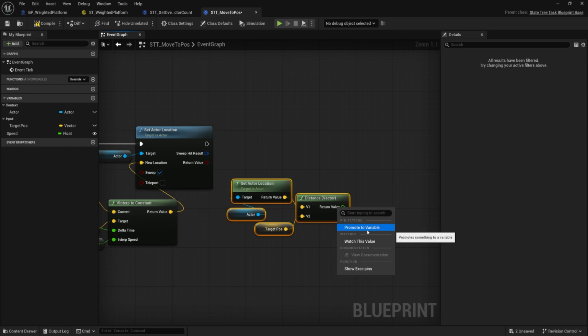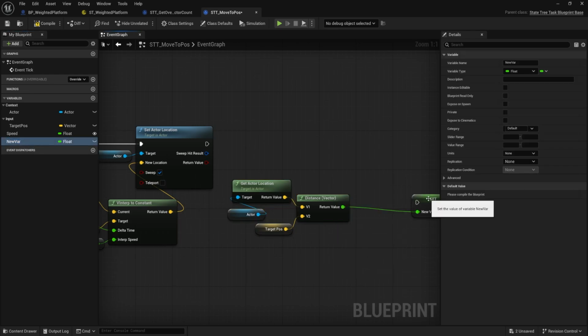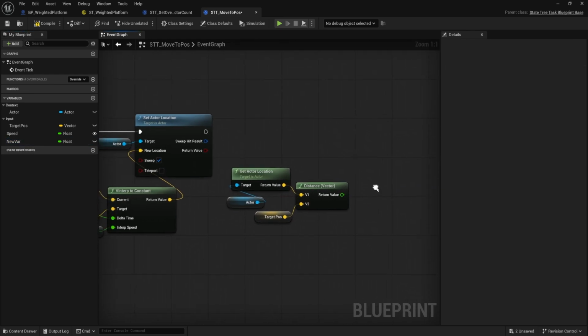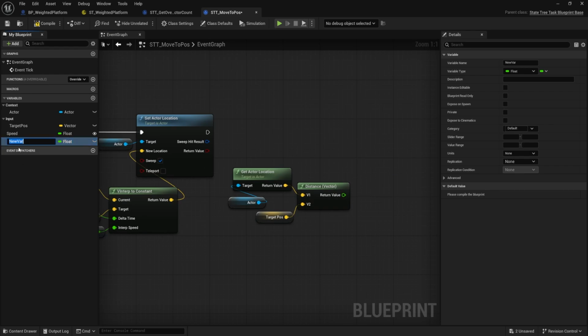So you know what, let's promote to variable, and we actually don't need to set that there. We'll just keep the variable that it created, and we'll call this target threshold, compile, save. We can actually leave our default value at 0. Maybe by default there's no threshold. We just want to know if we've exactly hit it, but we can make it so that if it's close enough, right? So if it's within 100 units or something, we could change that. So I'll click the little eyeball right there if the designer wants to modify that anytime they use this task.